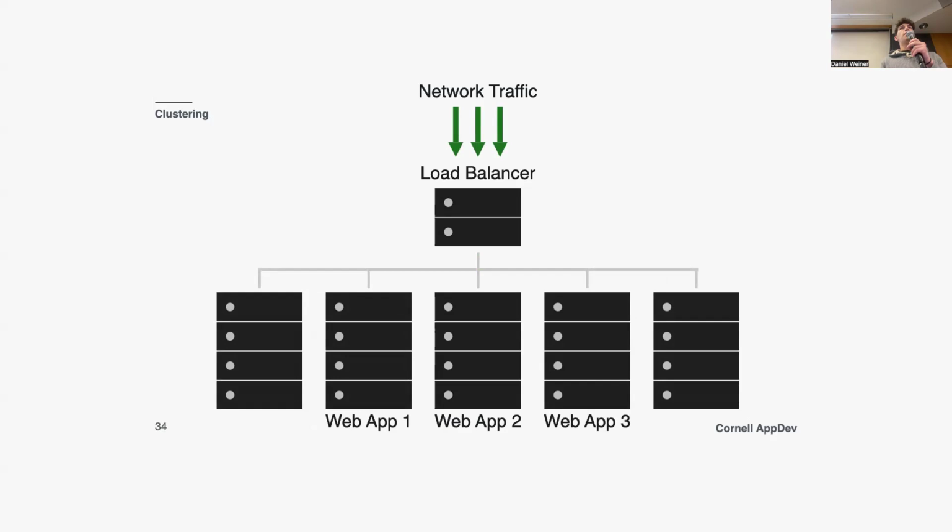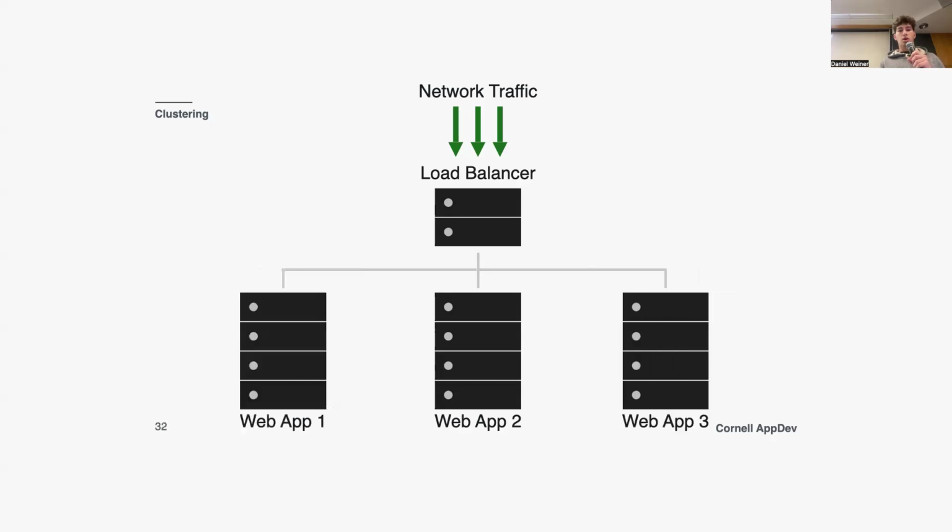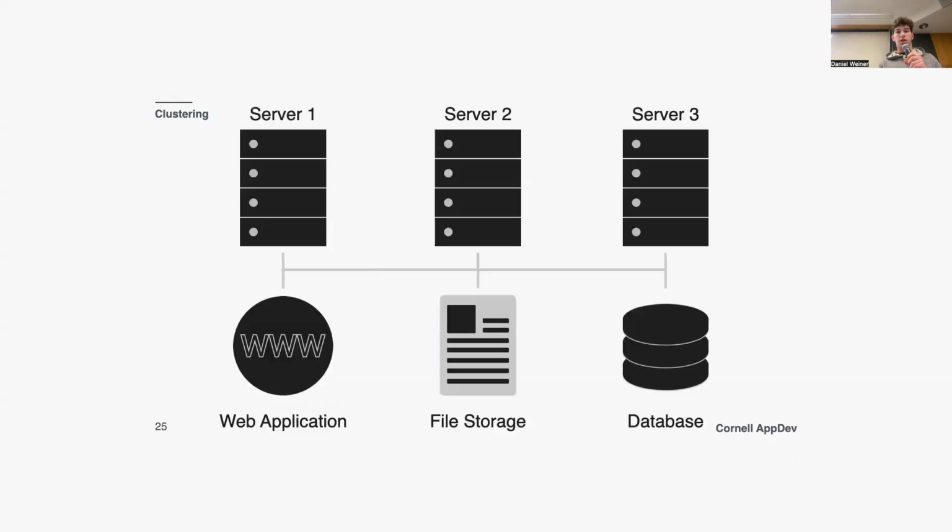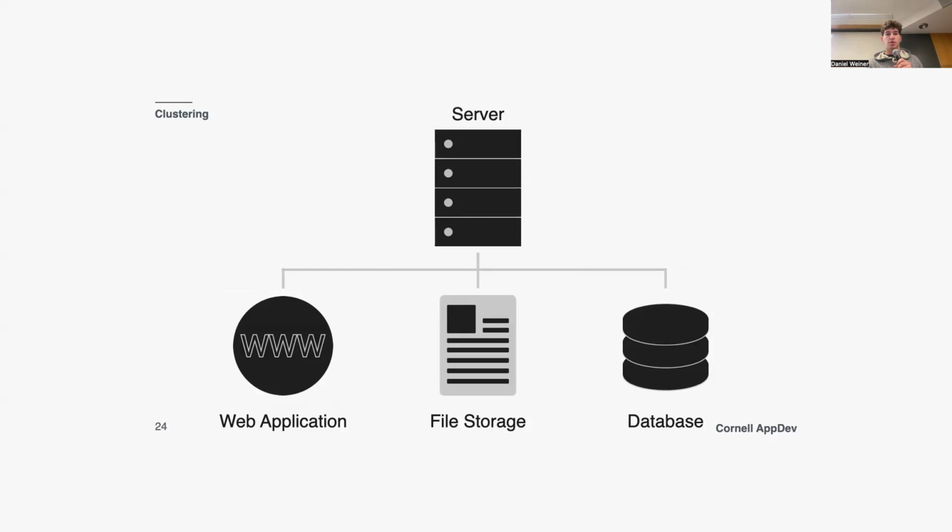Would each one of those web apps have file storage, database, and the application, like on the previous slides when it had the 3 branches? You mean like in this slide right here? It wouldn't be set up like this. It wouldn't be that each web app has its own web application, file storage, and database, because in this example we showed that to be not as efficient with the clustering.